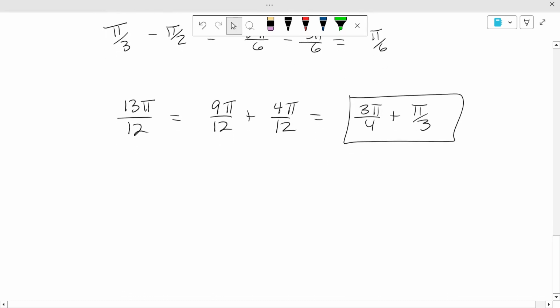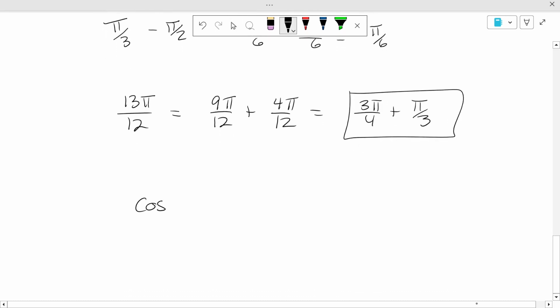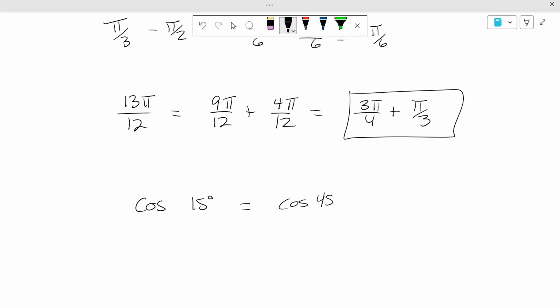And then you'll be asked to find the cosine of like 15 degrees. Now, when they're in number format instead of radian format, it's so much easier. What two numbers are in your unit circle that make 15 degrees? Adding or subtracting? 45 minus 30 would be the easiest, right? Cosine of 45 minus cosine of 30. And then we'll just do cosine of 45.